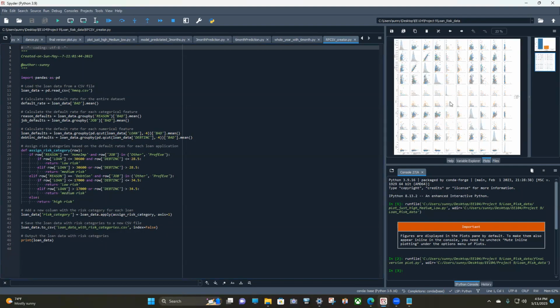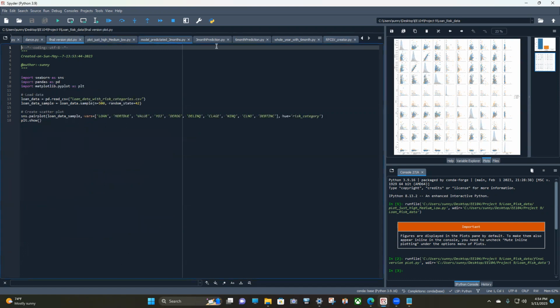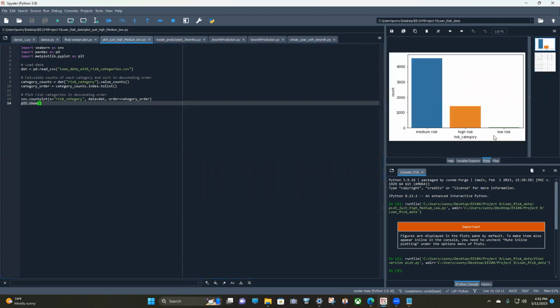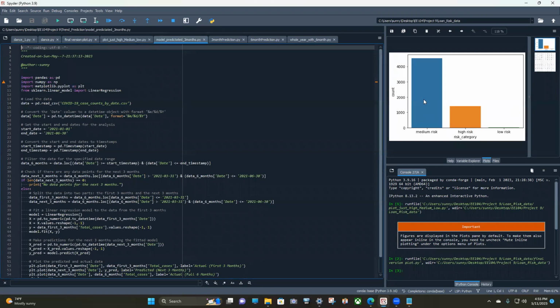And I had this here because this was kind of hard to tell. I took this guy off. This final version, yeah, I plotted this guy here to make it easier to determine what's low and high, and then you can see the differences. There's a lot of medium risk, not as many high risk, and a lot of low risk. And I think this is what a lot of the banks go by, because they're not going to be giving out tons of money. It's pretty much all medium risk, and that's what they classify to get those really crappy interest rates. And I guess that's their justification.